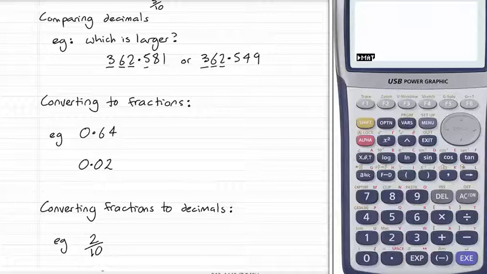So we're getting pretty small here, and we haven't found one that's bigger. But finally, 8 and 4, our first number has 8 thousandths. Our second number only has 4 thousandths. Everything else was the same up till now. Our first number is larger. And if I wanted to write that correctly, I'd say 362.581 is greater than 362.549.